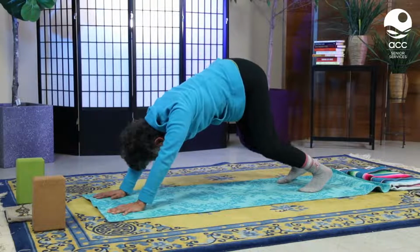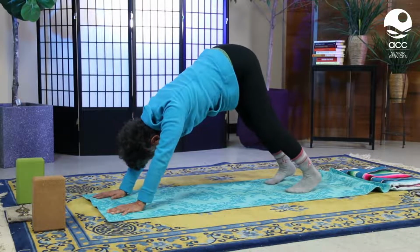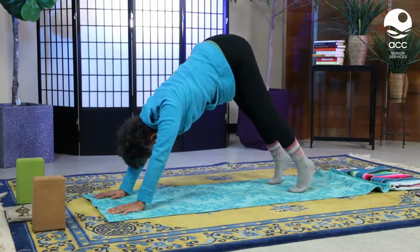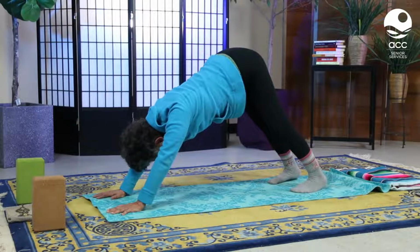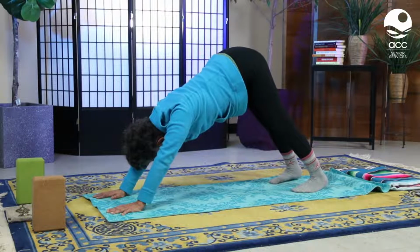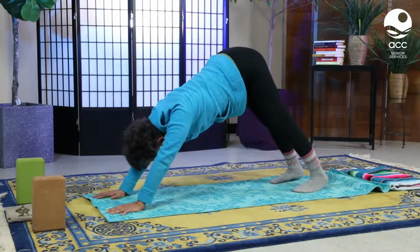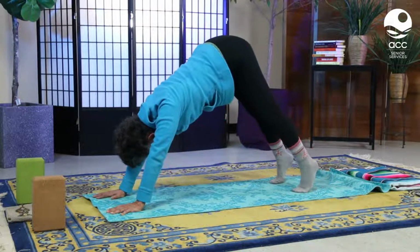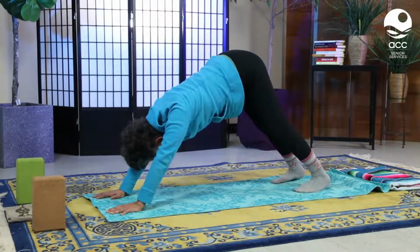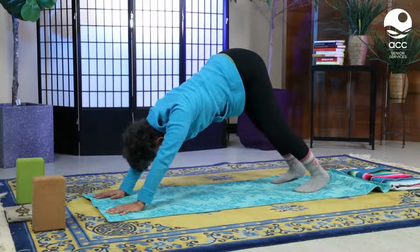Keep a nice deep bend. Once more, if the backs of the legs are super tight. No reason for the heels to go down on the mat, but that is eventually where the idea will be. So you can work towards that. Maybe lengthening those calf muscles, the Achilles heels, all the hamstrings, the glutes that need a little less tightness in order for the heels to go downward. Maybe that deep bend to the knees are going to help you stretch that out.